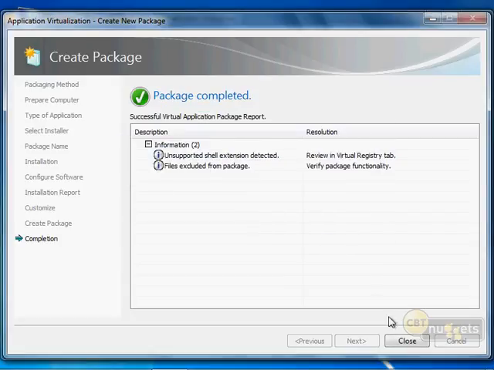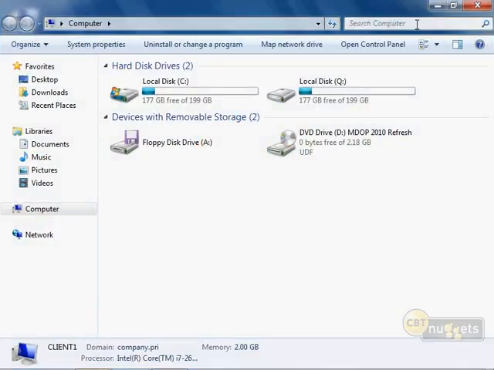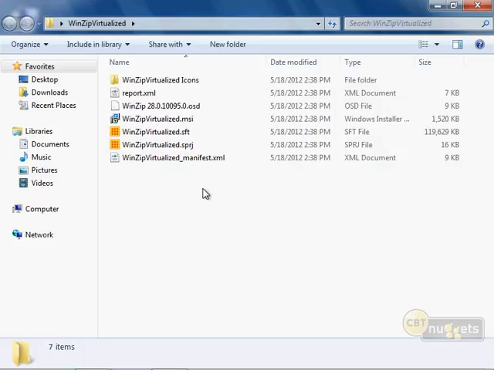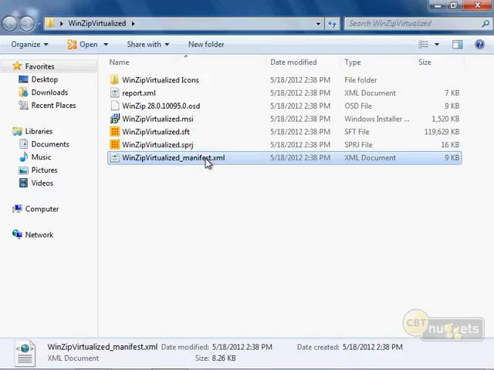So this package is ready to go. And if I actually take a look at the Q drive, I can see, actually, not there, right here on the desktop, I can see the package as it has been created and as it is now ready for delivery via Configuration Manager. I've got the MSI file here. I've got a couple of AppV specific files, and I have the manifest file, which is what helps AppV deliver the package in a virtualized way. So this package here, the WinZip virtualized package, and then the WinZip packaged one that we did previously, will actually deploy using Configuration Manager in the upcoming nuggets.